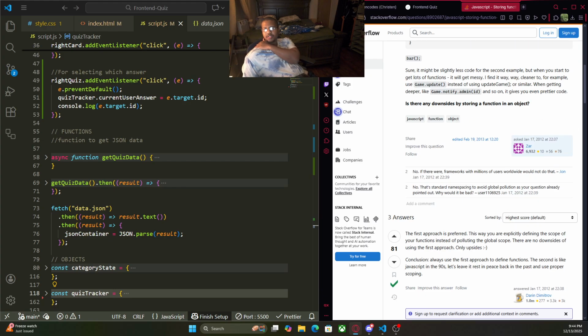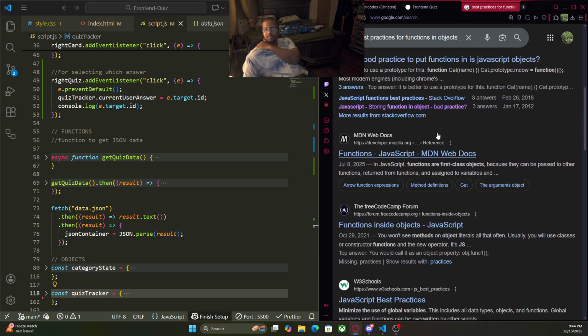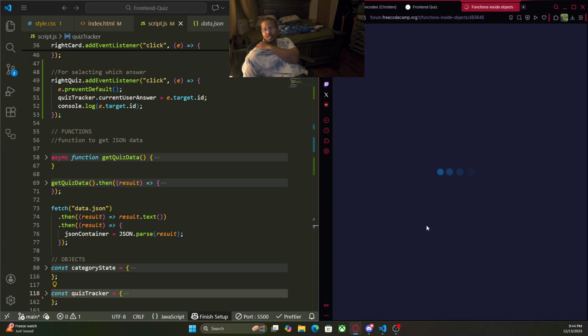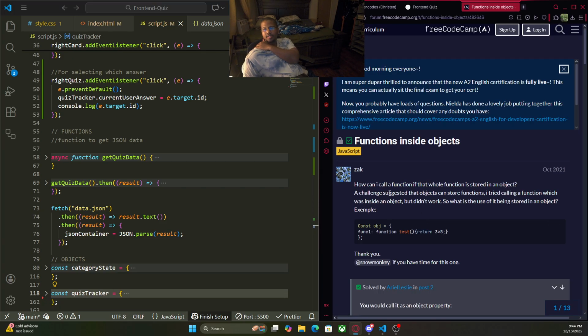Oh, so I guess I'm doing what I'm supposed to do. You won't see methods on object literals all that often.